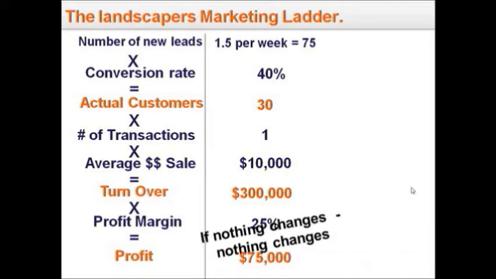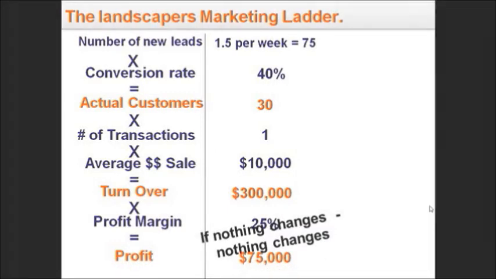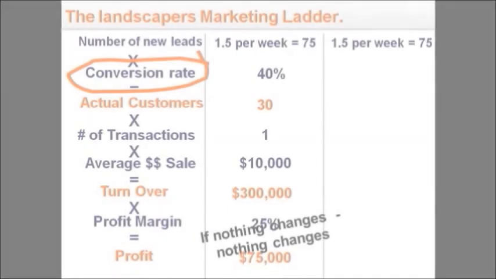Now, remembering, if nothing changes, then nothing changes. If you go about your business year in, year out, getting 75 inquiries per year with a conversion rate of 40%, then at the end of the year your profit's going to be $75,000 year in, year out. Let's work on the conversion rate.